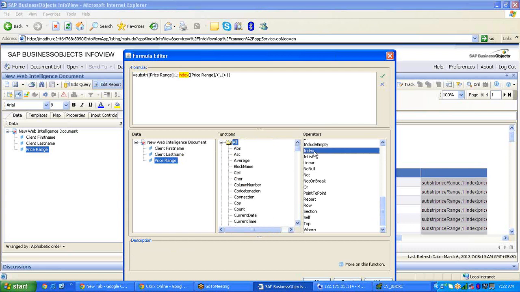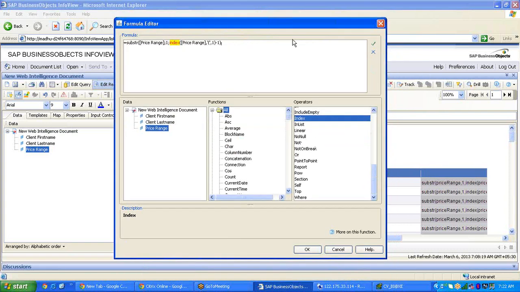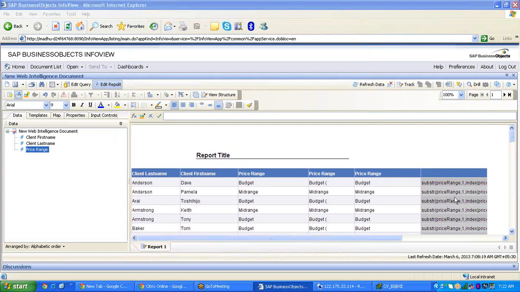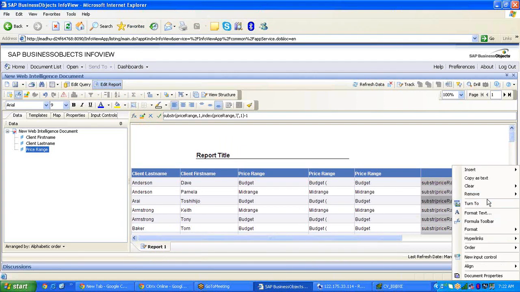Make it a measure object. And also I'm taking the minimum and maximum classes, objects. Okay, fine. So save this universe. Export this universe to the repository.